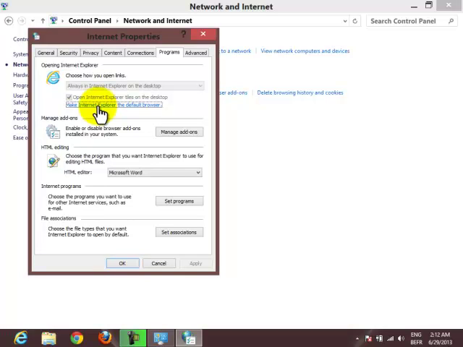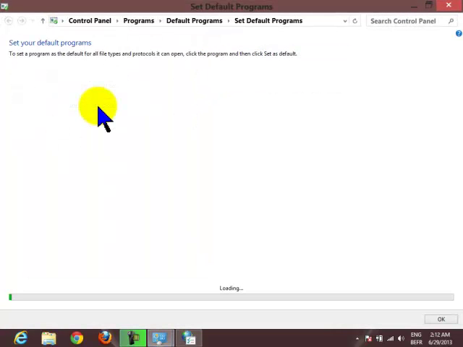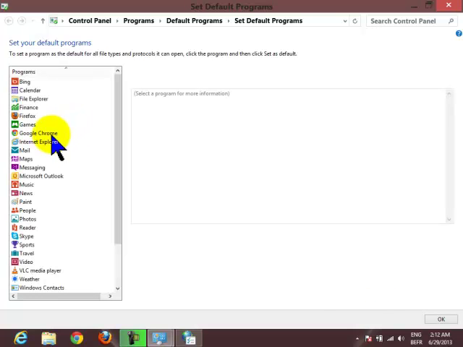Let's see if I make Internet Explorer my default program again and see what will happen. By clicking there, they take me to that window. You actually saw it before. It's to select your default programs in your machine. It lists all the applications available on my machine.